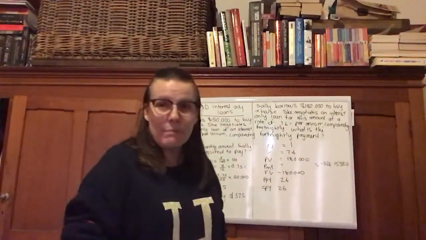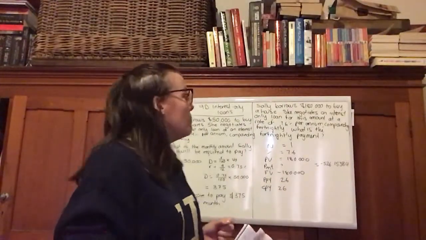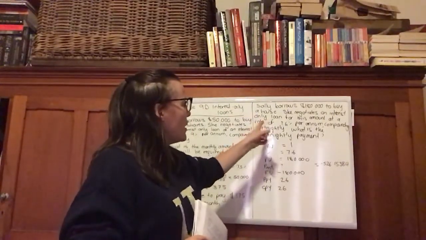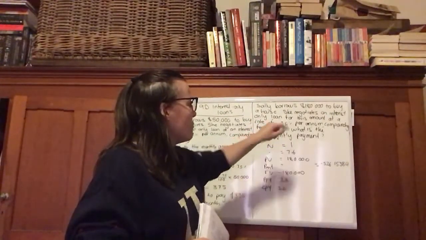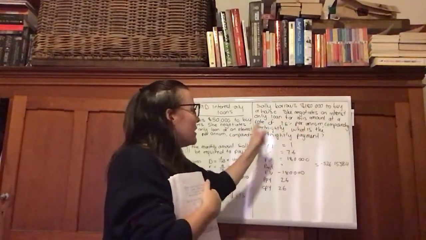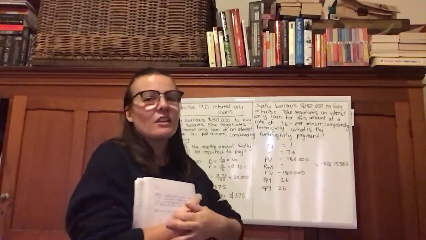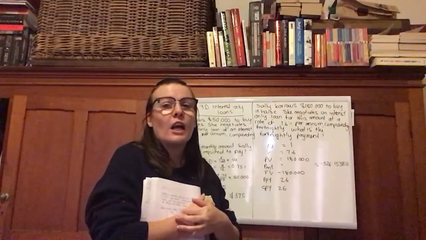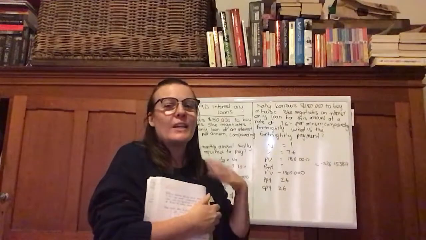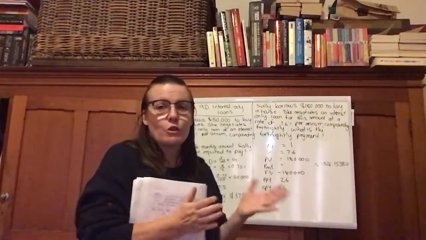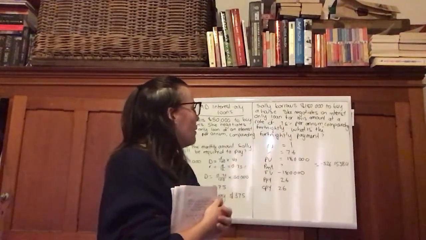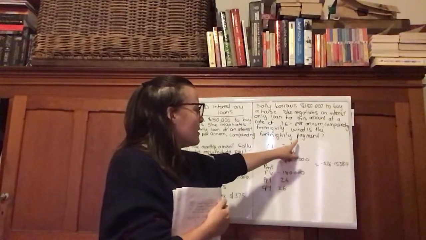Alright, so Sally's at it again, and she's going to do what I just talked to you about. She's going to buy a house, and she borrows $180,000, and she negotiates a loan that has an interest rate of 7.6% per annum. And now this is an interest-only loan. It's compounding fortnightly. The thing with interest-only loans is banks charge really high rates of interest, and have very short compounding periods. That way they can get more money out of you for the short time that you're usually going to have an interest-only loan. So we have to work out what the fortnightly payment is.